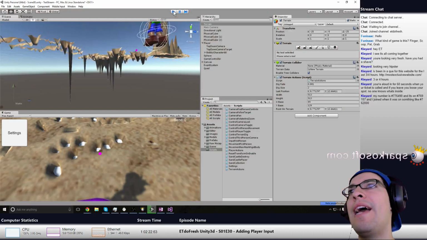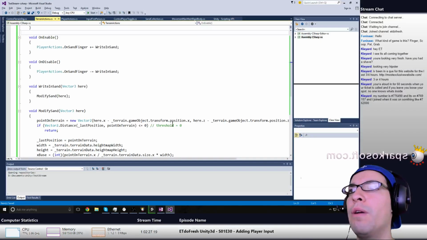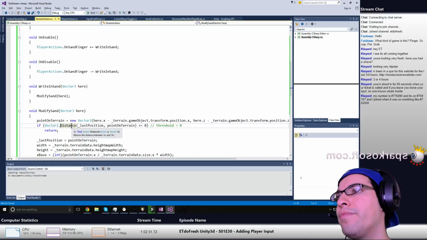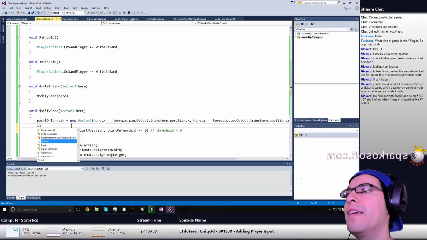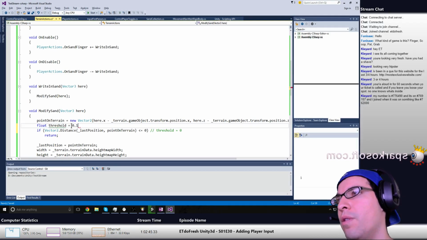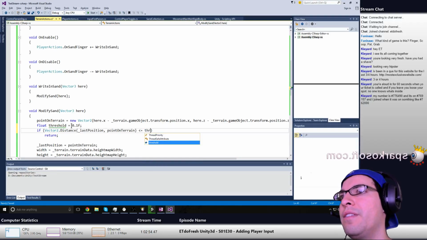So that's why I also have that threshold value, because maybe I just want to say, hey, if you haven't moved 0.1 or 0.05 or something, then return. So we can totally do that by just saying, sure, int. No, it's got to be float. Float threshold equals, we'll just say 0.1. 0.1 sounds fine. 0.1, that's always a safe number when you're trying to get something small but not too small. And we'll just say threshold.